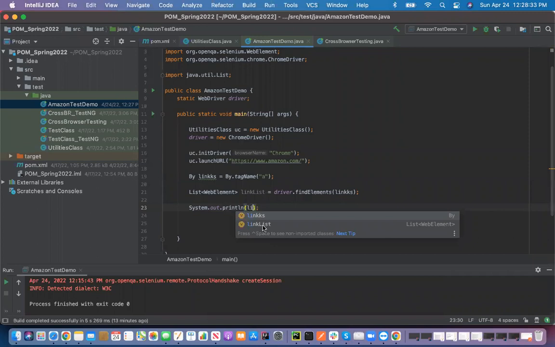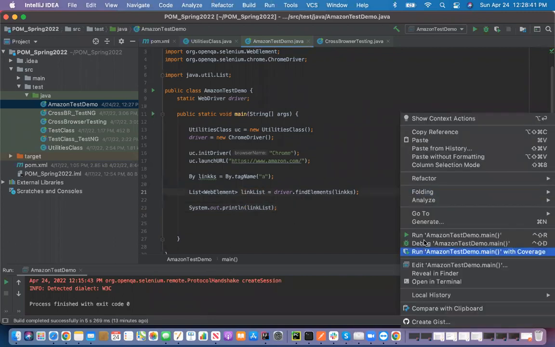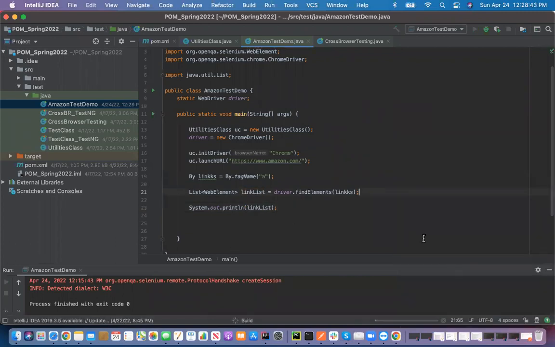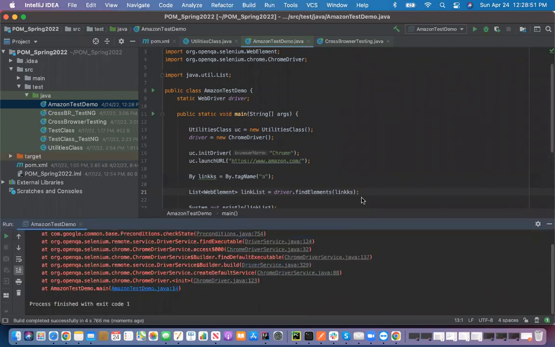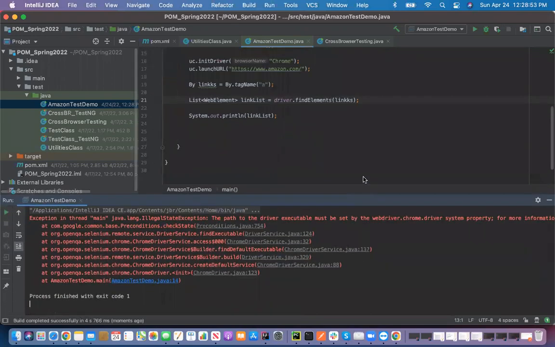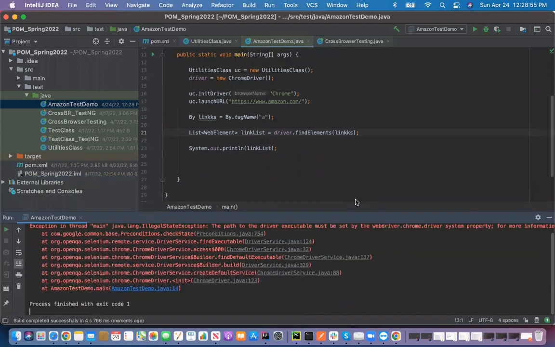You see that? Link list actually. What should I see now if I run this one? Something is red. It's not working.